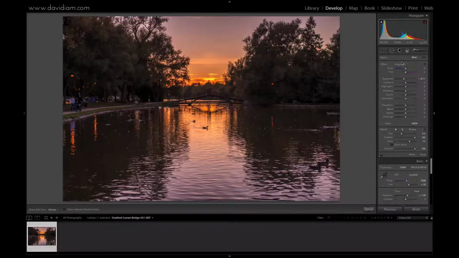So I'm going to start by brushing a little bit of that in. We're going to reset our brush by holding Alt or Option, just clicking right here on Effect, it turns to Reset, or if one of these is off, you can just double click on them as well. So we're going to start with some blue temperature. I'm going to turn my flow down. I don't want it too high. Nice soft feathered brush, and just start brushing that in a little bit. Just a little bit across the top. I don't want to overdo this.